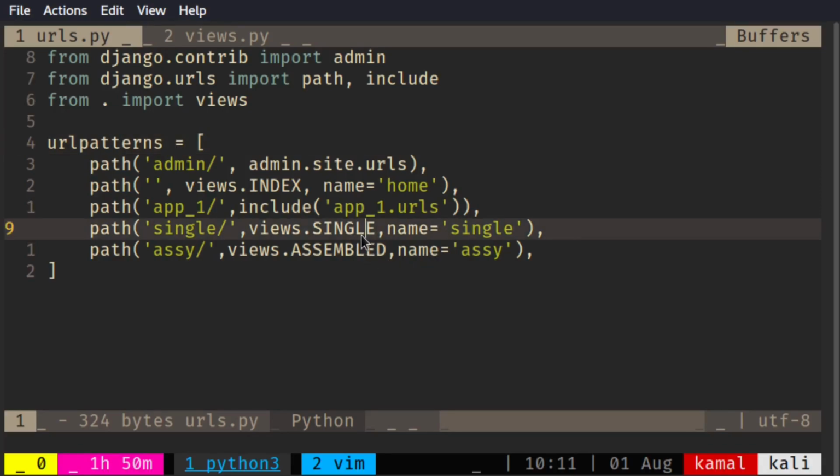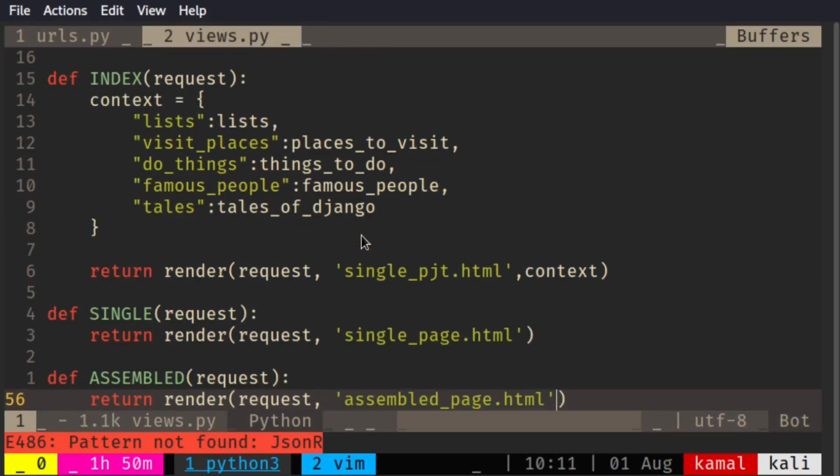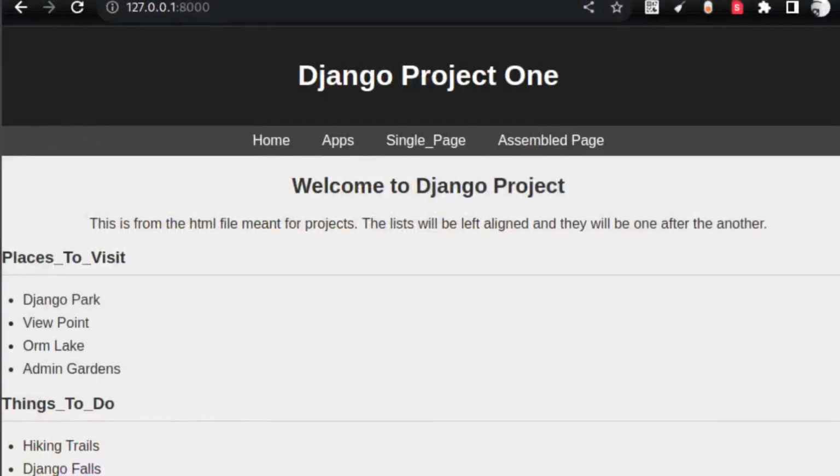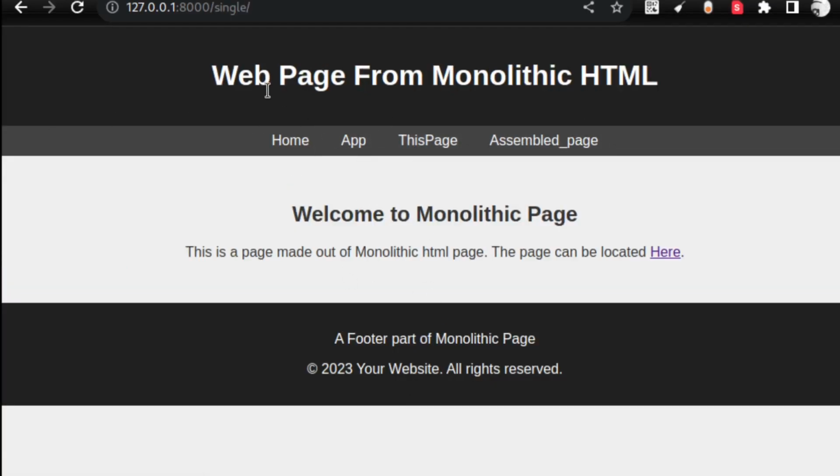So let us go to the views file for a moment. Here I have already created the single function, and this single function is what gets called here. And the moment it gets called, the HTML page gets rendered. Let us go to the browser, and if I click on the single page, you see that the URL gets changed here and the page gets rendered.